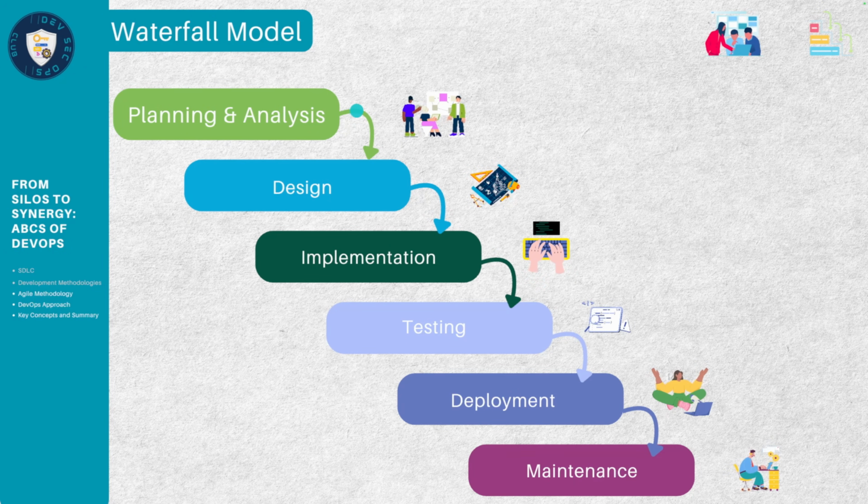But why is it called the waterfall model? Because it goes sequence by sequence. Once one phase or stage is done, we move on to the next one, and we cannot go back or move ahead until then. Once planning and analysis are done, we do the architecture or design. Once we have that, we do the implementation, which is the development team. Once developers say our work is done, the project moves on to the testing team, and so on. This approach was followed for approximately 60 years, and this model served the industry for that long.